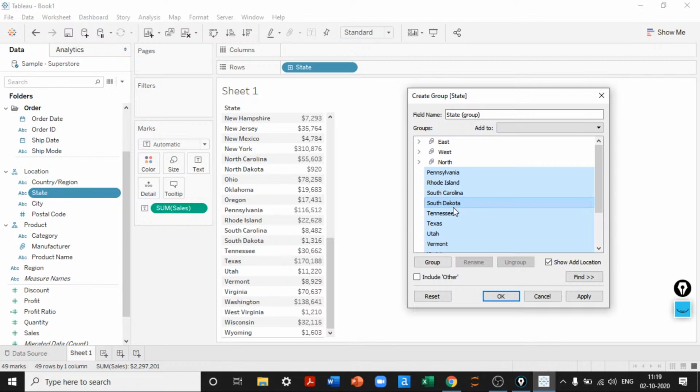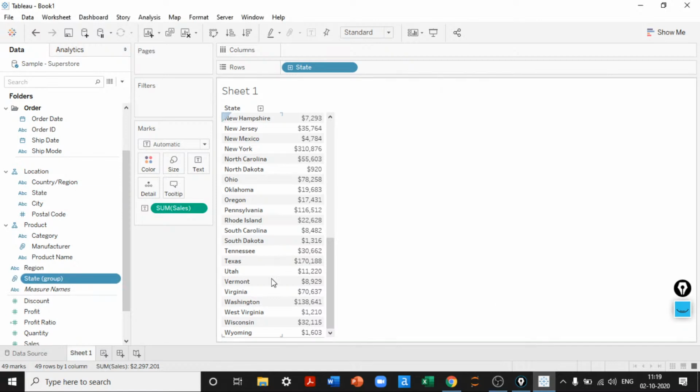Whenever you are performing a grouping operation, when you are done with grouping elements, and if there are still members left out of the dimension, you can choose the include other option, where the remaining members will be grouped and called other. Here by default it becomes other. Then I'll rename it as South. That way also you can do it, just a different approach to perform the same operation. I think we have done the grouping here, so I'll simply give apply and OK.